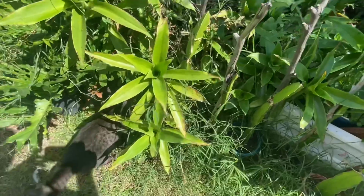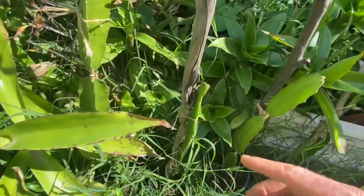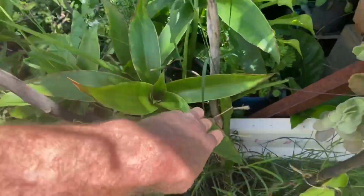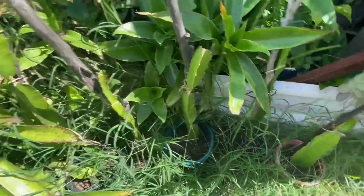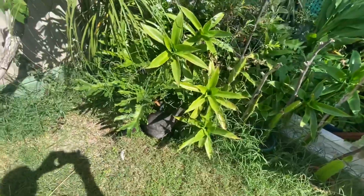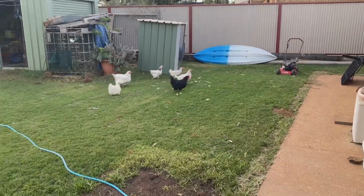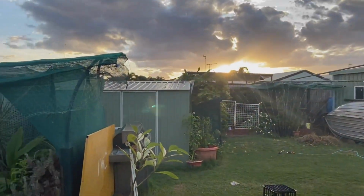And down here, in behind this, you can see the dragon fruit cuttings. I planted a couple of these. Might be this one. And this one. They had actual roots on the sides of them, so I've embedded them in pots in soil. They get some good sun, also some good shade in the afternoon. Got the sprinkler running. Beautiful afternoon.